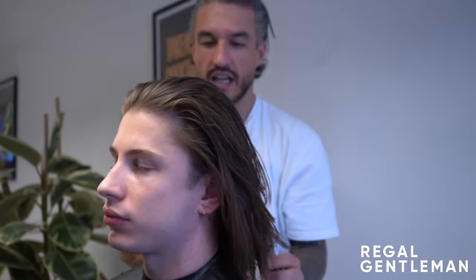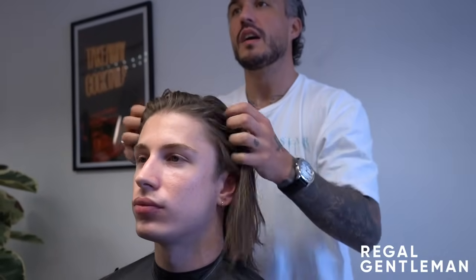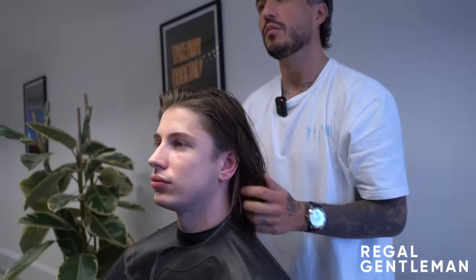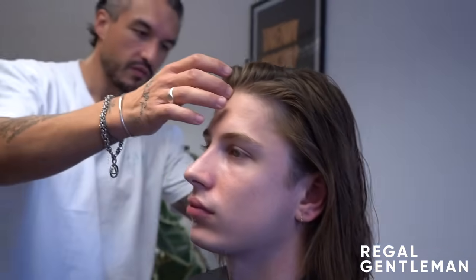Definitely. This is kind of what it gives you. If you were to freshly wash your hair, and then put a little bit of something like this type of styling product on, you end up with almost like a 2 to 3 day old haircut. So your hairstyle, but freshly washed. You're getting the best of both worlds, really. You know what I mean?